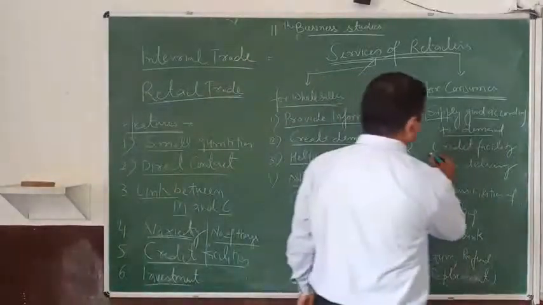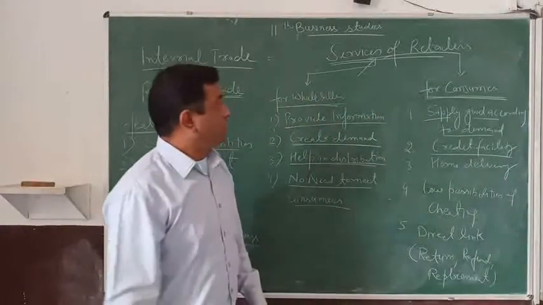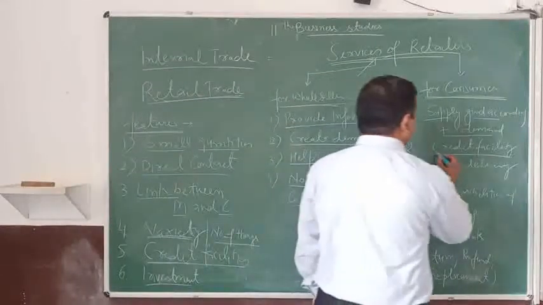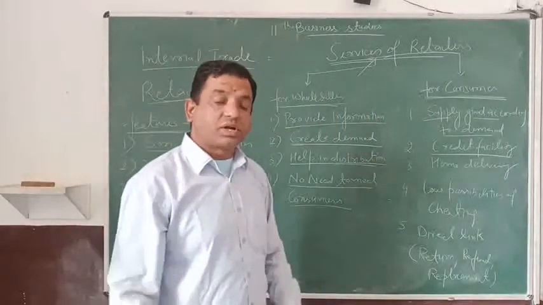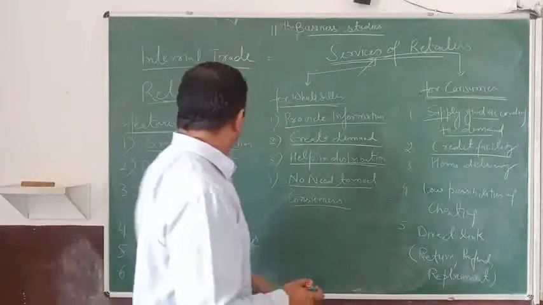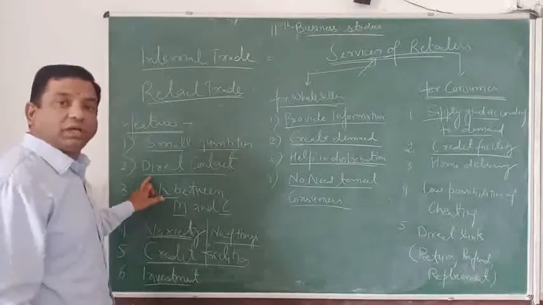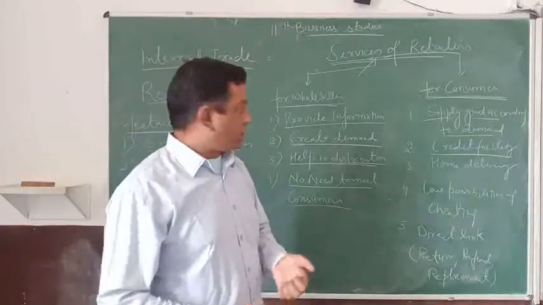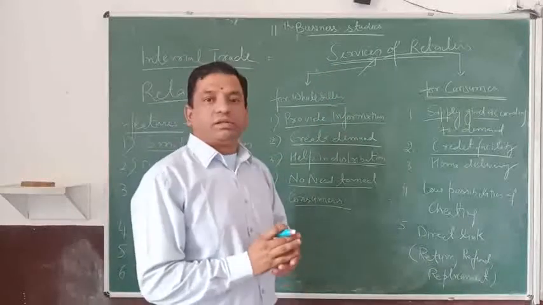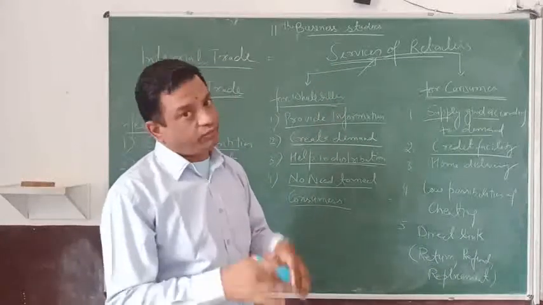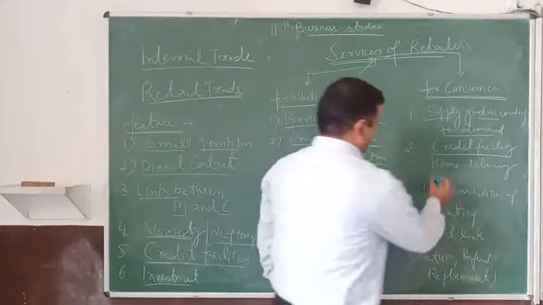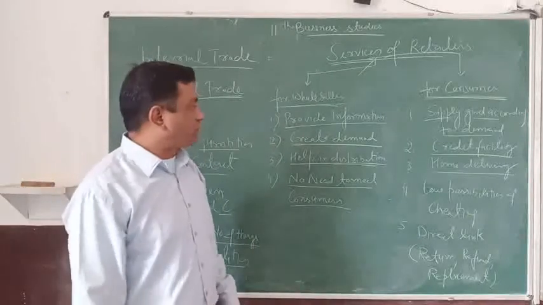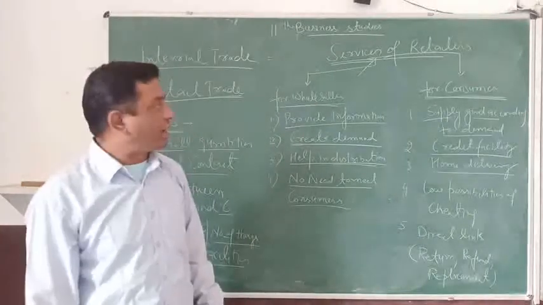The second, very important again, is that it provides the credit facility. उधार सामान भी दिया जाता है, which is possible only in the case of the retailer, because the retailer has a direct and personal link with the customer, and knows them personally. That's why he offers the credit facility, because as far as the retailer is concerned, there is a very small amount of risk in giving the credit. Then the retailer also provides one more important facility, that is home delivery. The goods are provided at the doorstep of the consumer by the retailer.